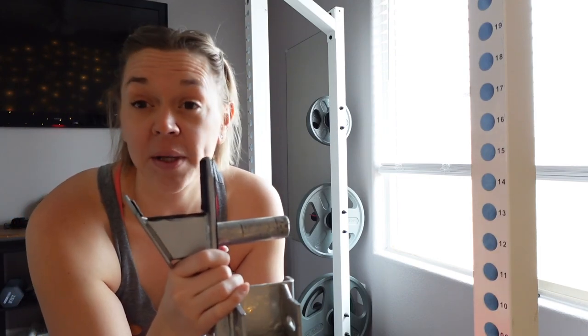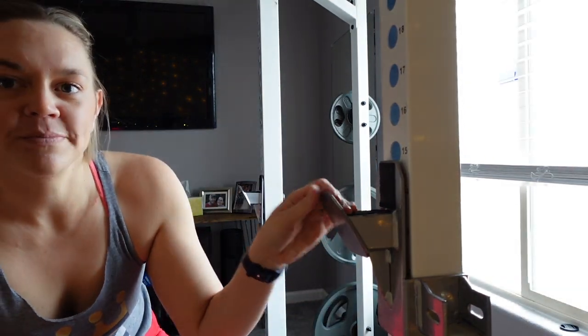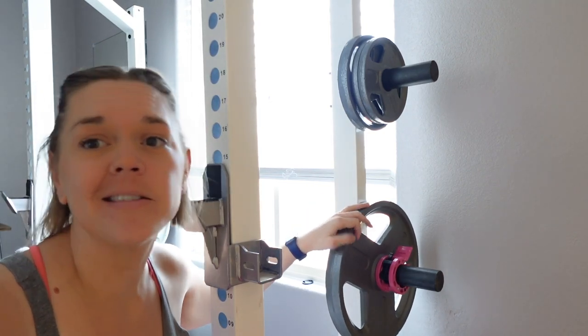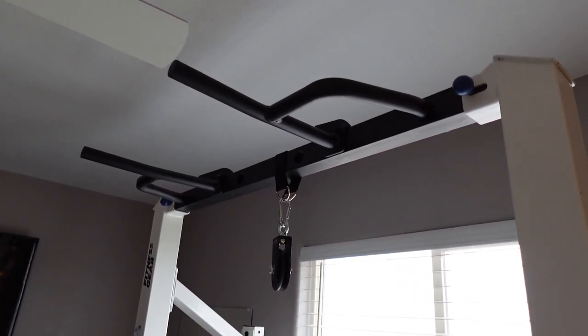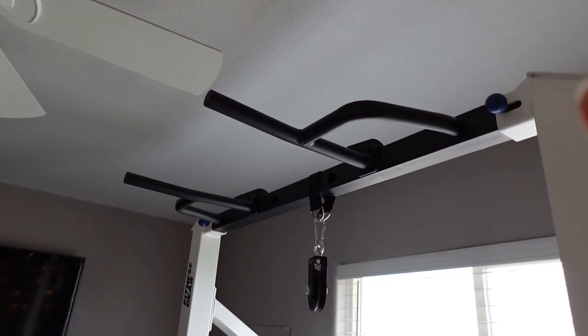These are J-hooks — this is what actually holds your bar in place between sets and is also a great place to put the bar when you're loading weights. You put the J-hook in sideways and it locks into place with a protection back here so it's not going to come out. Next are pegs — these hold your plates so you don't have to keep them on the ground. This is a plate — a little two-and-a-half pounder — it has a hole in the middle that goes onto the barbell, and heavier ones like 45s have grips on the sides so you can hold them with two hands. Lastly, up top is a pull-up bar that connects to the rack itself, with two different grip orientations: neutral, pronated, or supinated — totally your preference.